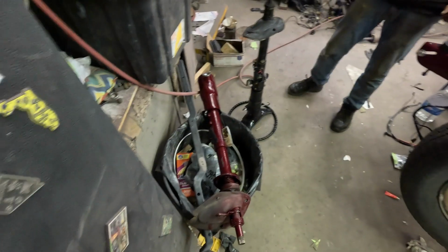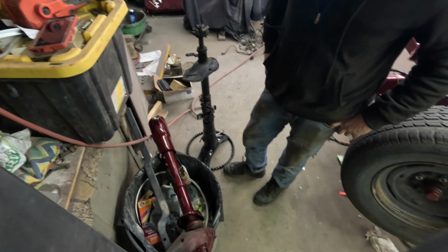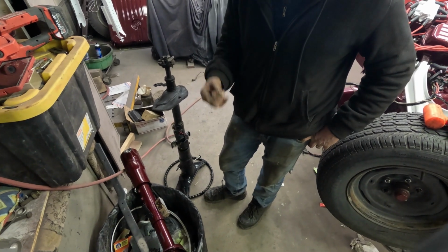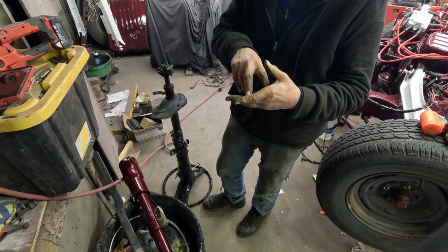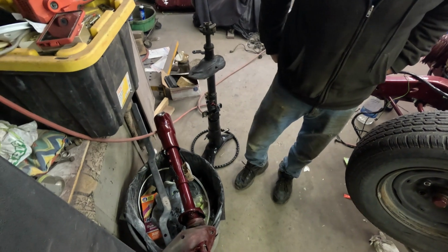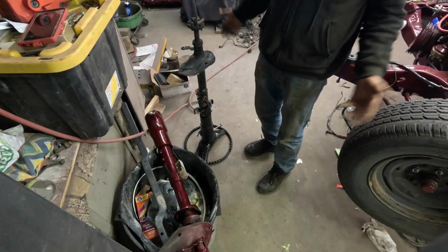But I guess the good thing is you were saying that if they get in an accident, they're made to collapse on the inside. Yeah. And what's in there that makes them do that? It's just nylon pins in there. When it hits, they break the nylon pin. Oh, really? Yeah, that's how those intermediate shafts are too. If I had one here, I could show you. All right, I'm going to have to go back and watch some videos.